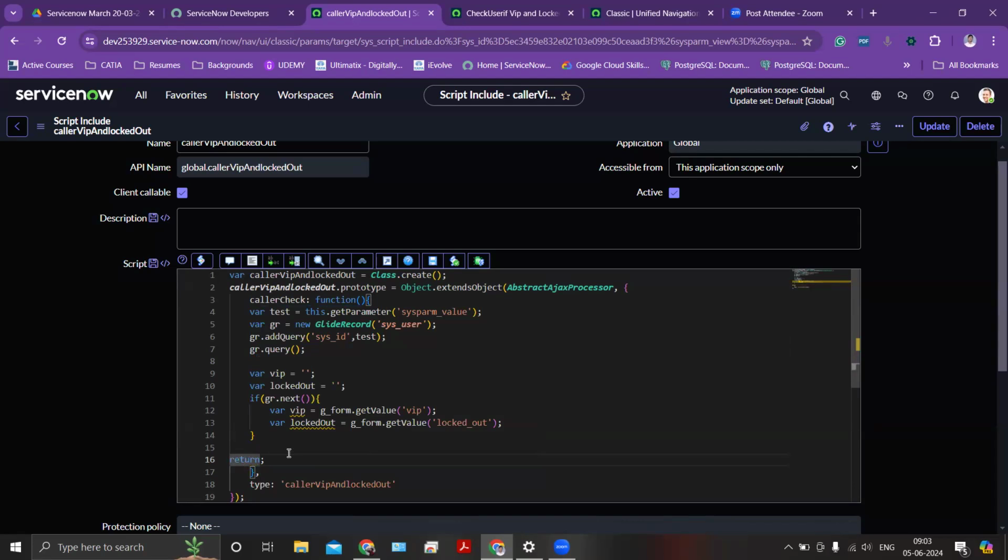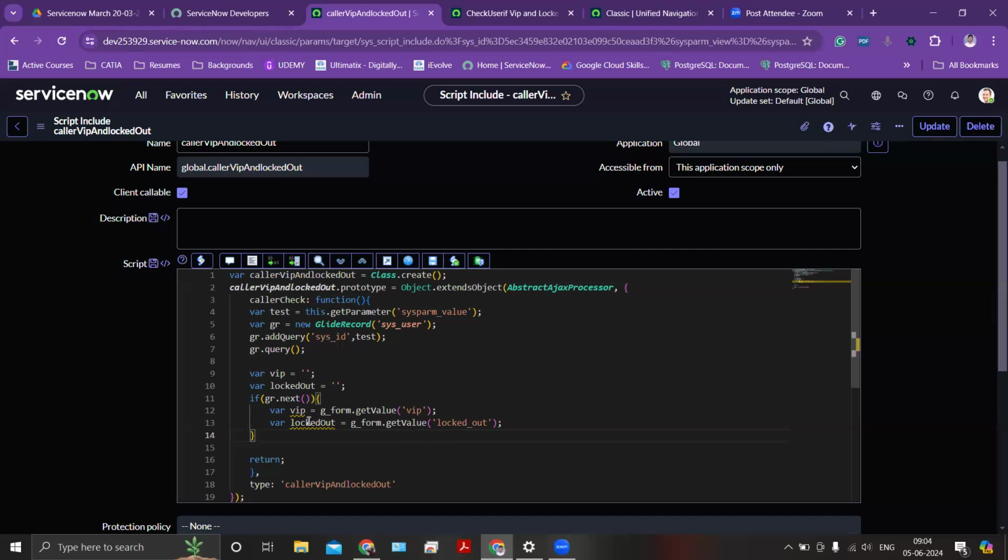Would you like to pass a string, an array, or an object? Here it will come as an object, I think. So you didn't create an object. You just took two string variables. Either you have to construct a string, an array, or an object, and you can pass that object to the client side. So that object you have to write after the return line.